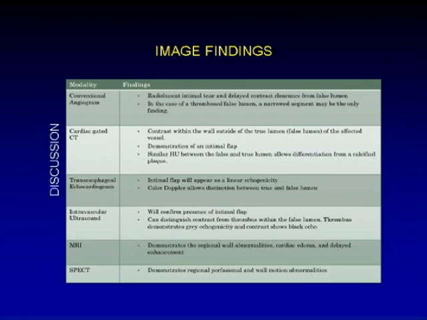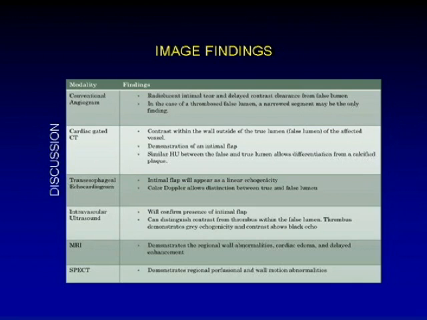The cardiac gated CT will demonstrate the intimal flap as well as contrast within the true and false lumen. If you have a non-thrombosed false lumen, the Hounsfield units should be the same between both the true lumen and the false lumen, allowing distinction from a calcified plaque. TEE will show the intimal flap as a linear focus of echogenicity, and the color Doppler will distinguish the true and false lumen. The intravascular ultrasound, again, will confirm the presence of the intimal flap, and in those cases where you have only a narrowed segment on coronary angio, the IV ultrasound is of great clinical utility. Again, it can distinguish the thrombus within the false lumen.